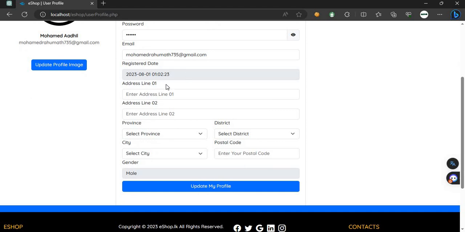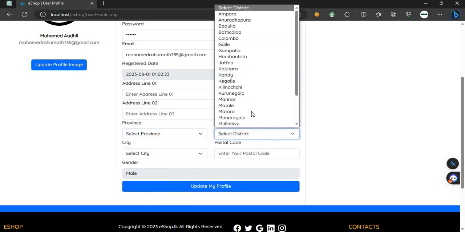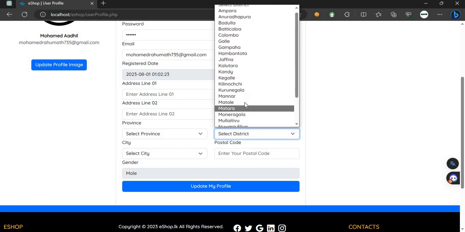These are address line 1 and address line 2, which the user has not mentioned as of now, and here he can select the province where he lives, and here he can select his district.